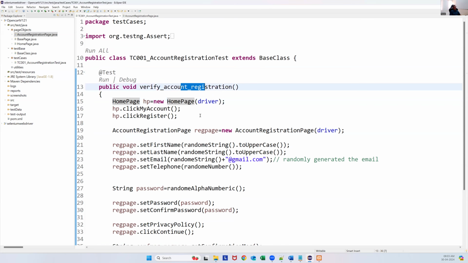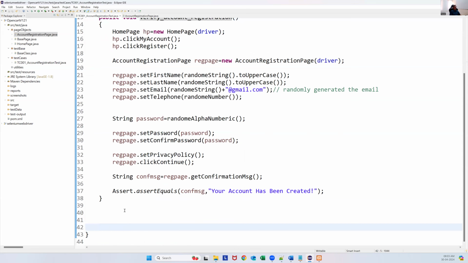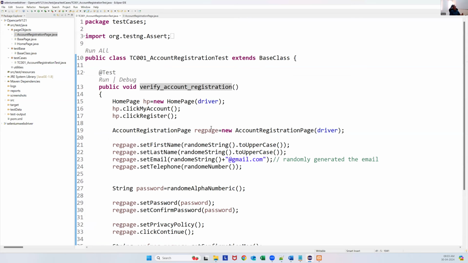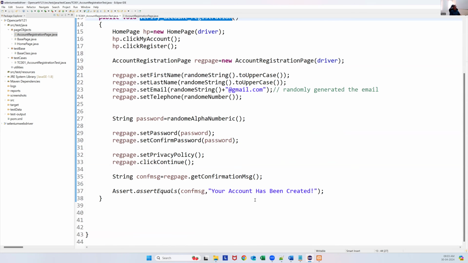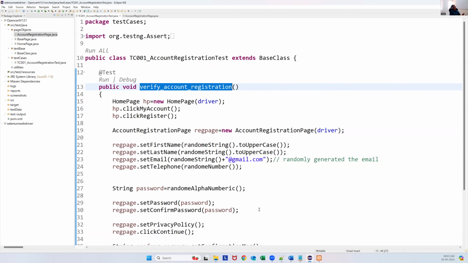Suppose you have already done registration here. For example, if you write a login test here, another test. Once your account is registered, you will get an email and a password. With that, you can do the login test, right? So now the login is depending on what? Account registration. So that way we can put dependsOnMethods. So setup method and tearDown method are totally different.